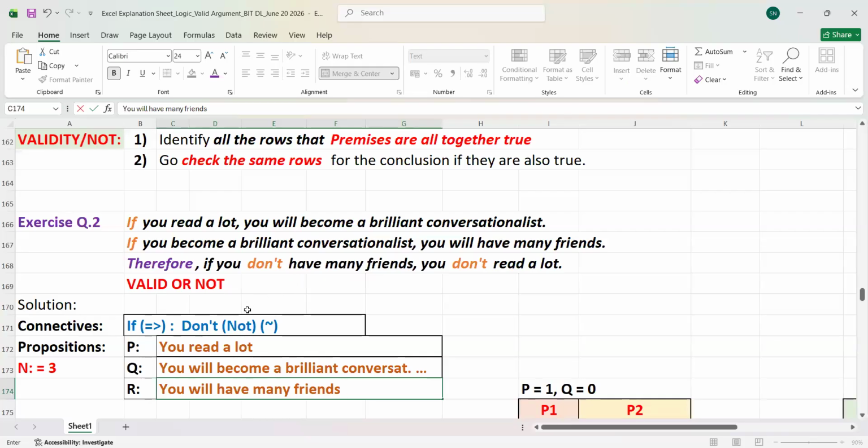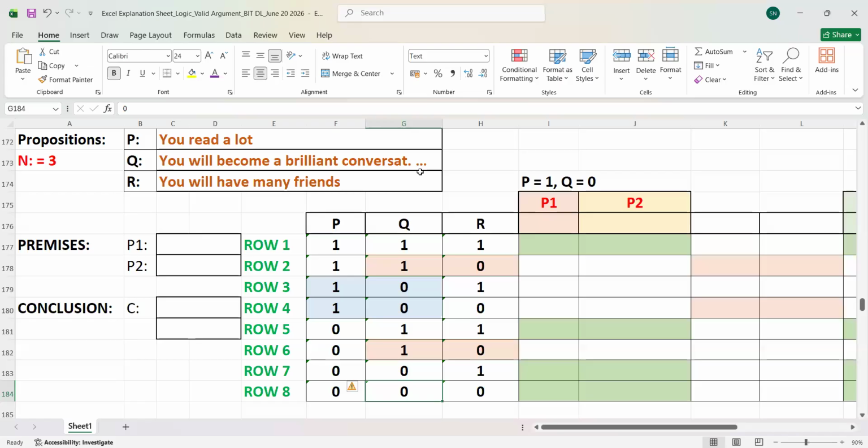So now we know what our propositions are. We know what our connectives are. So immediately you know that you have three propositions, then immediately draw your truth table. So I have done them. P, Q, R, 2 raised to the power 3 gives you 8. So 4 truths, 4 false. Then Q will be 2 truths, 2 false, 2 truths, 2 false. And then R will be true, false, true, false, true, false, true, false.